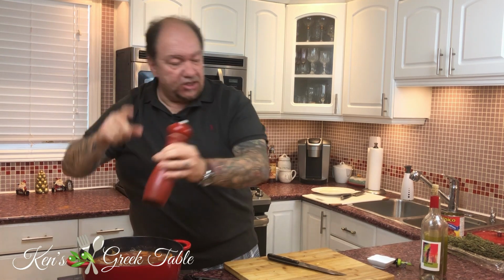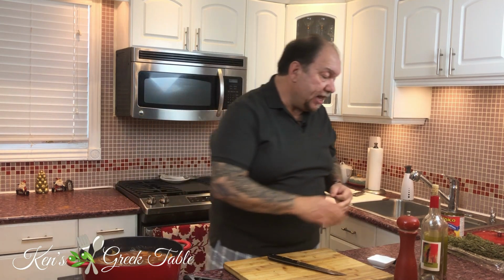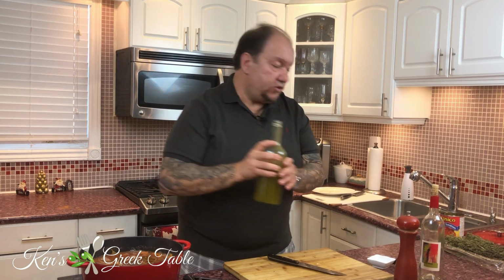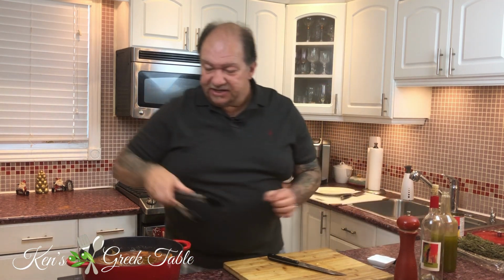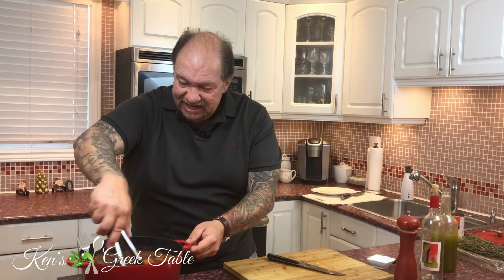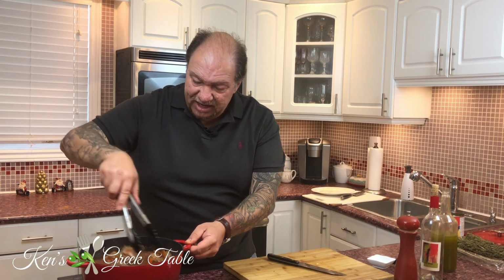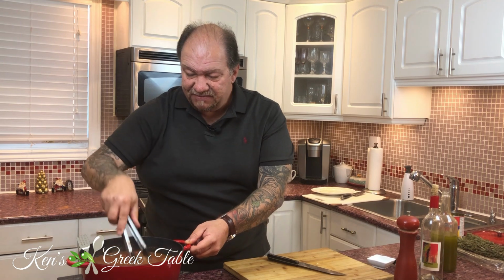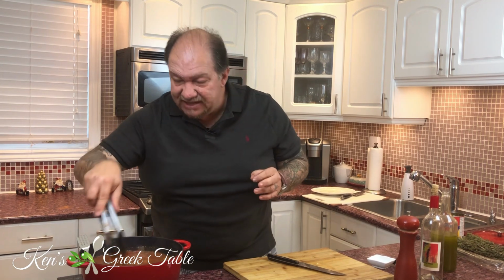As well as an option, you may want to throw in some chili pepper, some sriracha sauce, spice it up a little bit. I'm not doing that for this recipe, but it is totally your choice, and you would put it in now. Along with maybe another little bit of olive oil just on the top here, just to give it that little kiss, that little glisten. Give this a quick little toss, a little stir in there. Oh my God, if you guys could only smell it in here. My God, this is insane, insane.